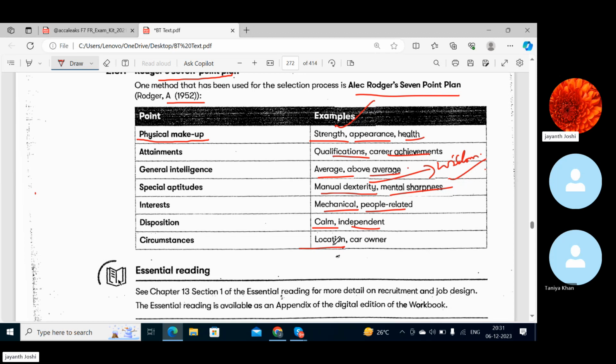Disposition, he should be very calm and independent, like he should be the one who could be adapting, who would be ready for any circumstance, any location you send. He will not be showing any tantrums or making any kind of excuses. Or you'll be seeing whether he owns a car. So if someone owns a car, that will save your car cost. For certain marketing jobs where people have to go for marketing purposes, the companies would ask whether you have a bike or not. If they have a bike, then companies need not buy a particular bike, but they will give the fuel cost, right? That will save a lot of bucks for them. Next.